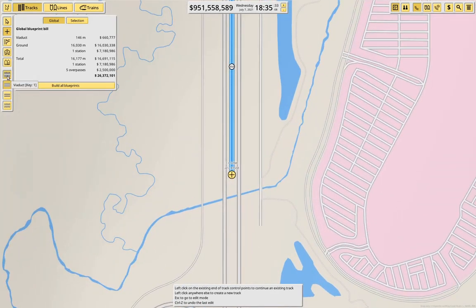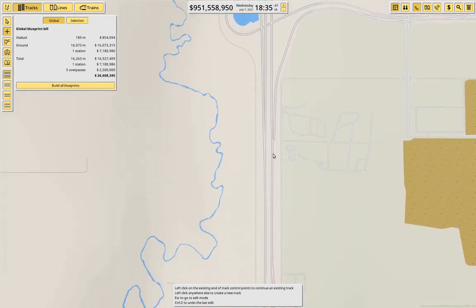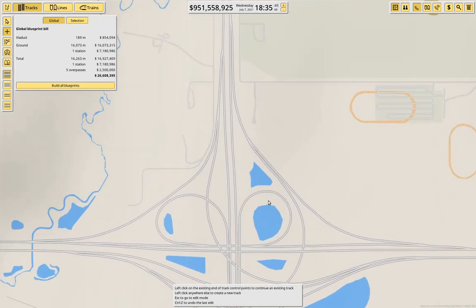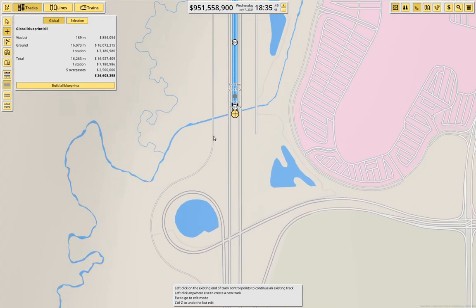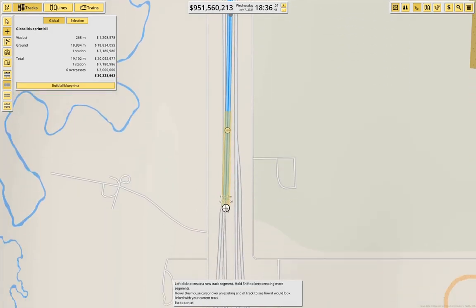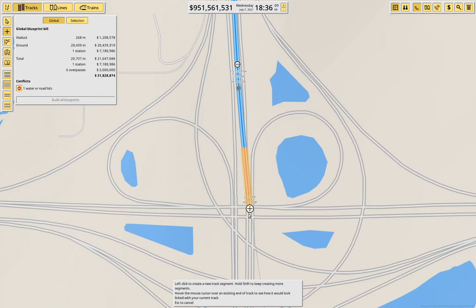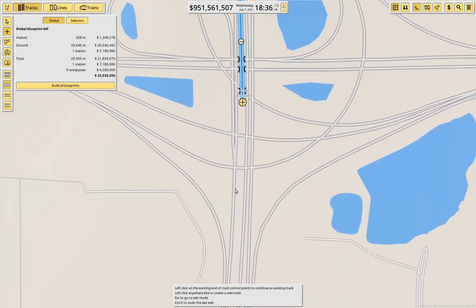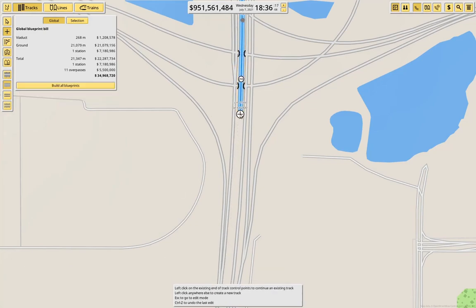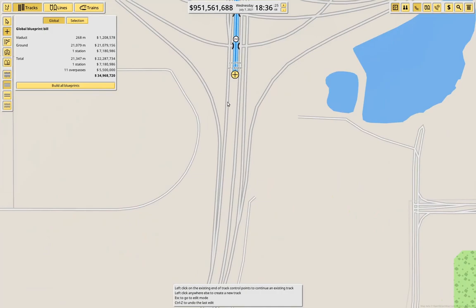Okay, so we're gonna need a short viaduct to get over this. Okay. Now, we need the. No, we'll keep coming. Okay, so if we go back to ground level, why do ground level? Because it's cheaper, right? Okay, we can come here. This is a complicated interchange, but we can actually make it through it. Good. Now we need to come down this way. Okay, so I think we're going to come down to here.